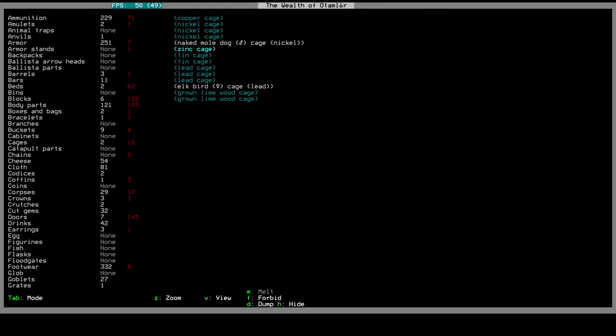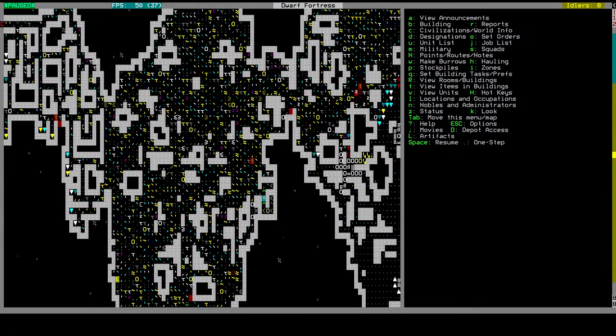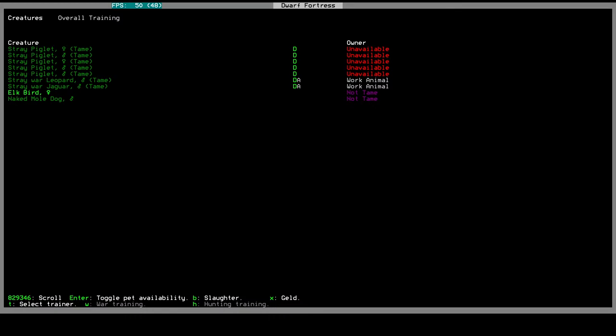Yes, we've captured an elk bird. So yes, our cage trap now has an elk bird in it. What can I do with an elk bird? In the trap, can I do something with it? Yes. I mean, I can now slaughter that elk bird in the usual way. Theoretically, I could attempt to tame it, but that seems an awful lot of faff. Plus, I've done that once in a previous game. Let us just slaughter the elk bird.